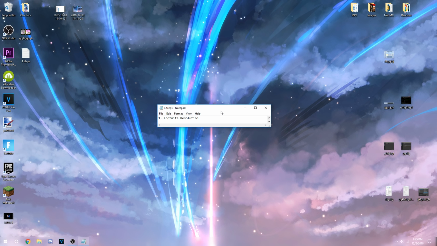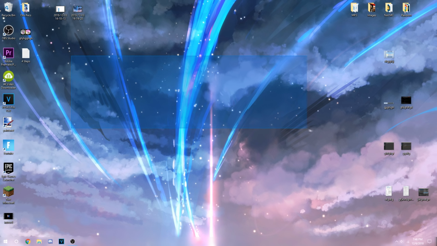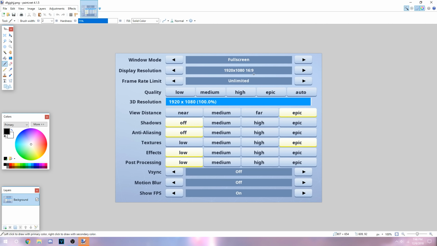But first, we want to know our Fortnite resolution, which basically I play in stretched when I want to do better in Fortnite. I'm sure a lot of people do, but it looks much better when it's actually native, because Fortnite is supposed to be made for native. Like, a lot of stuff is stretched and pixely when you play in stretched, which I play in 1600 by 1080. So yeah, these are my settings, which are for native. I don't really change them for stretched, but these are the settings I record on.